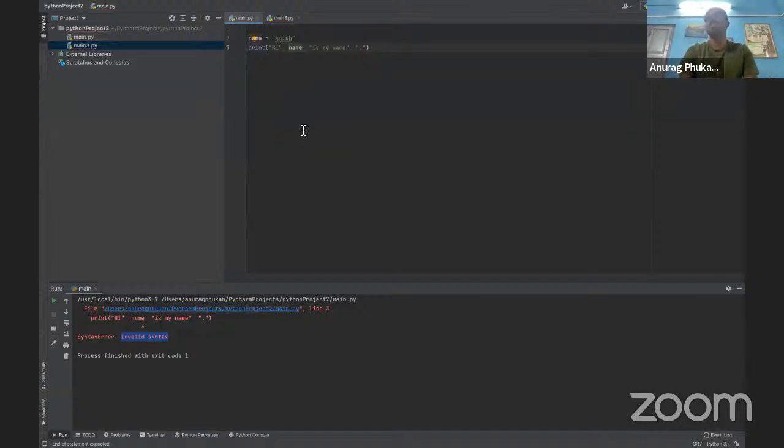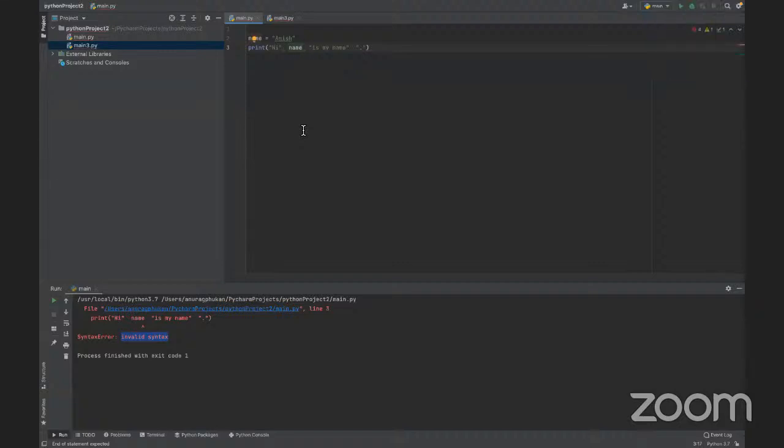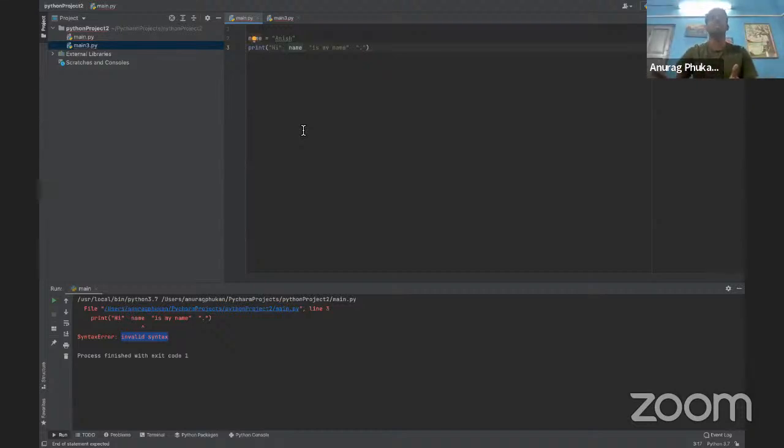For example, suppose you need to add two numbers. How will you write adding two numbers? 2 plus 5, right? You'll get the answer. How will you explain that you need the sum of two numbers? You will write 2 plus 5. The same thing applies to a programming language. There is a certain set of instructions or rules that you need to follow. You just can't write anything on your own.